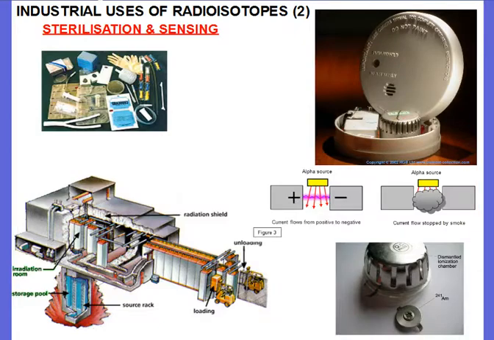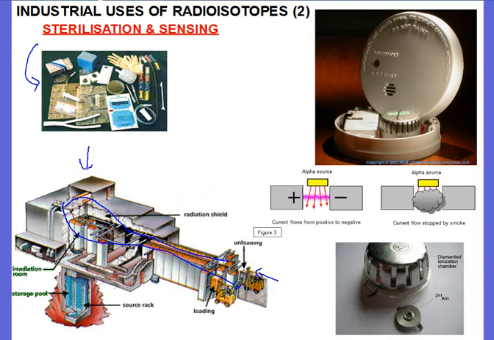And some other main important uses of industrial radioisotopes, first of all, is sterilization. Medical equipment needs to be sterile before it can be used in case you infect the person you're using the medical equipment on, and for that they use gamma sterilization. This here is a gamma sterilizing factory. What happens is the medical equipment is brought into this conveyor belt on this side. The conveyor belt takes the medical equipment all the way through the factory. Inside this big concrete bunker you've got some gamma ray sources. The equipment is sterilized as it goes through, and then it comes back out again. It's a completely enclosed system. So sterilizing is a very important use for gamma rays or radioisotopes.